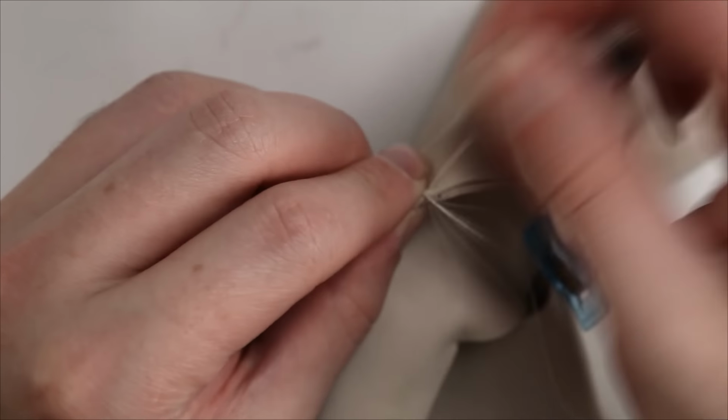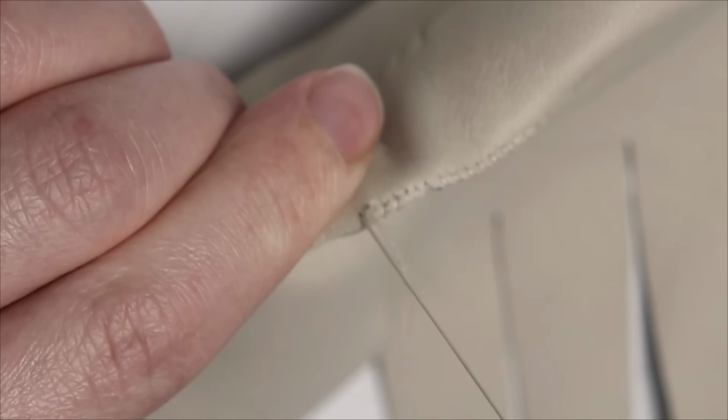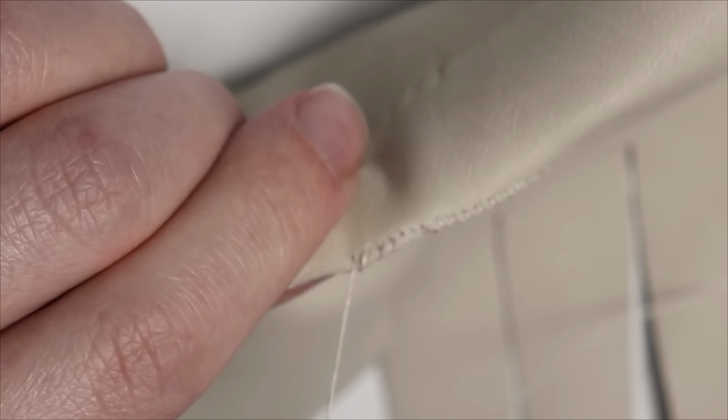Since the thread is waxed and the leather is pretty squishy, it doesn't want to move once it's sunken into the seam allowance. So if it's twisting off in the wrong direction, it's best to guide the stitch into place as you tighten it.